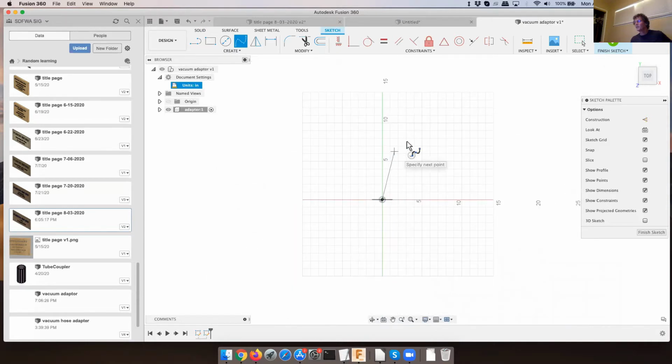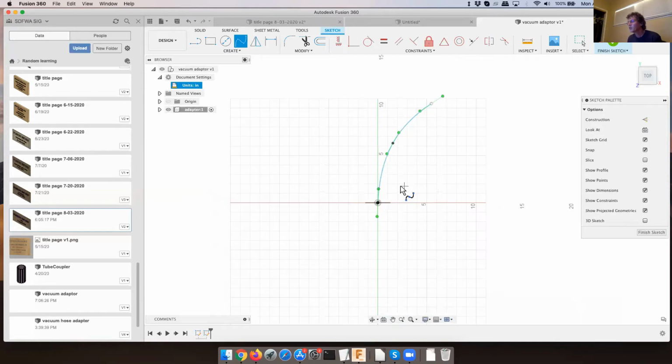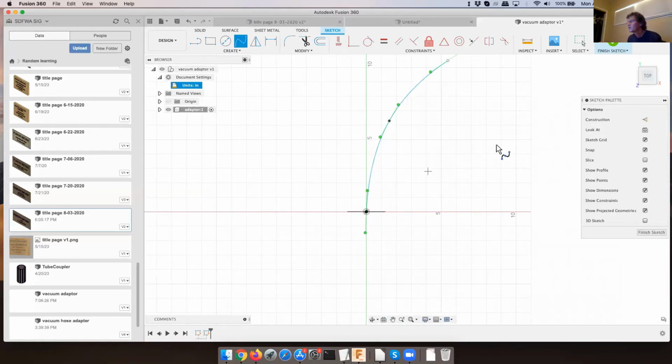I'm going to create a shape that's somewhat of an arc, but not exactly an arc. And I want to actually control it a little bit. So I will put some constraints. We haven't done a whole lot with splines. They're kind of fun, but let me show you a few things about splines.